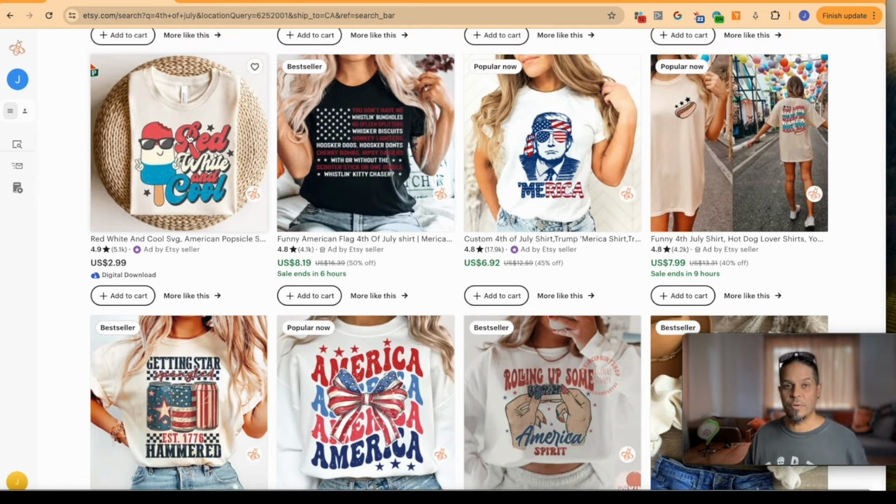I did it last year for Father's Day running into 4th of July, and it started really selling in May for Father's Day before even June hit, and then it carried right on through the 4th of July. It said real cool pop, or best pop ever. There were a few variations of that I did. Red, white, and blue popsicles. I'm seeing more of this stuff now, so I don't know if somebody's telling you to do this stuff, but yeah, I'm seeing more of this pop up now.